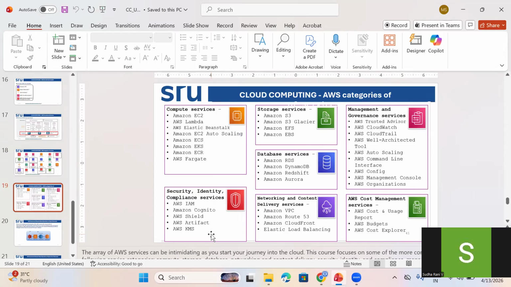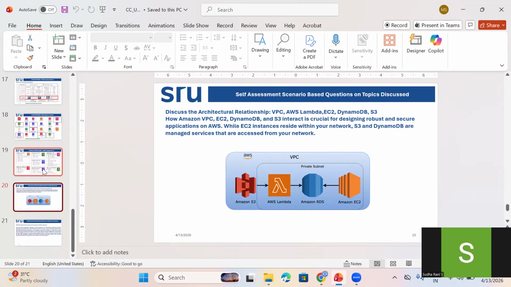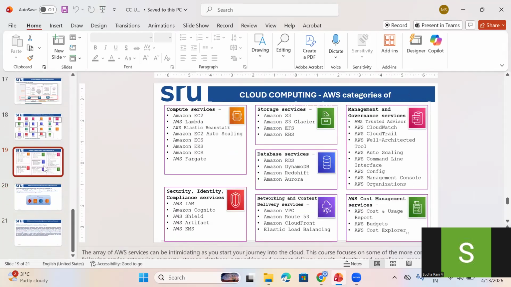So these are the different AWS categories of cloud computing, and self-assessment also. These are some simple explanations regarding the different services of AWS cloud services like IaaS, SaaS, and PaaS.